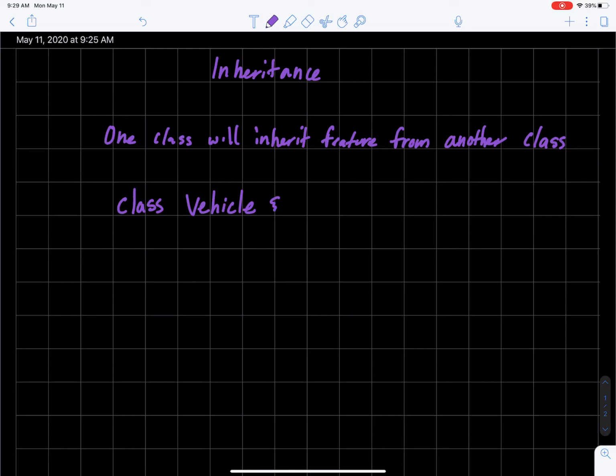All right, and inside our vehicle, we're going to define that a vehicle means that you have an engine, and then let's also say that a vehicle means that you have a certain number of wheels.